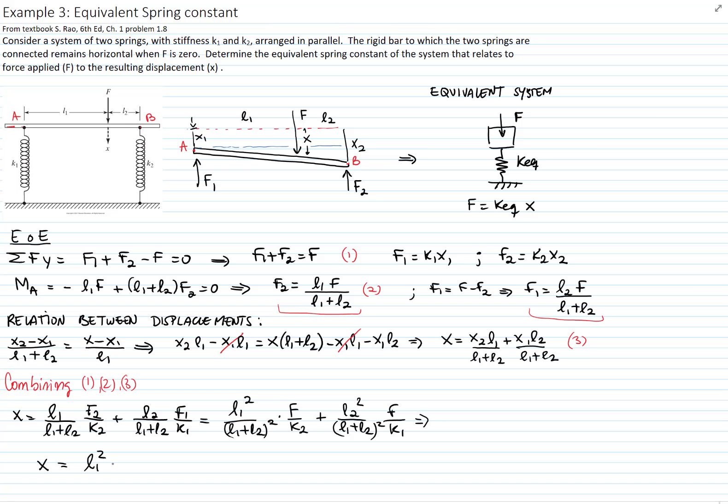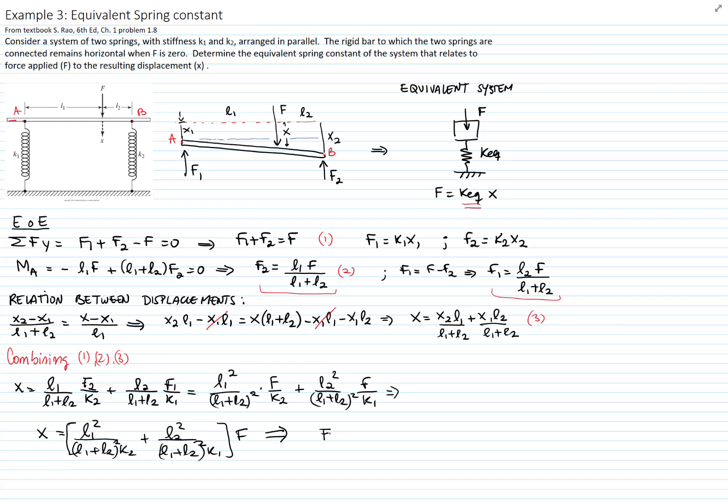I will now pull out the force which is common for both terms. I have to copy all the first term and the second term. I get my common term, everything multiplied by F. As you see now, if I invert what I have in the bracket and do a little bit of algebra again, I get one expression multiplied by the displacement. What I have inside the bracket becomes the equivalent constant of my spring.